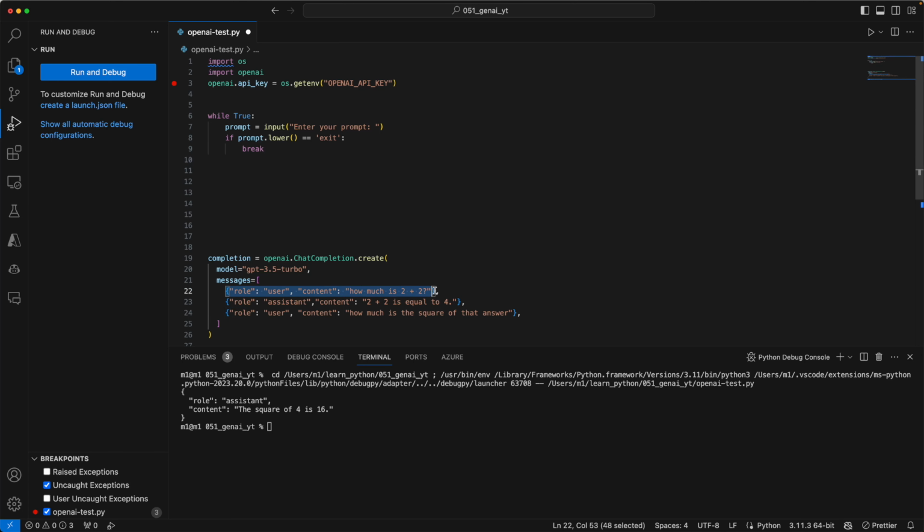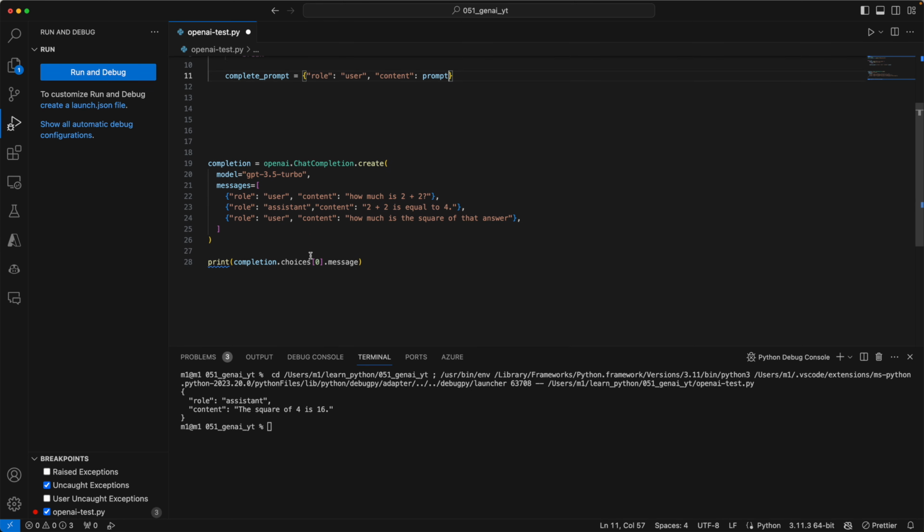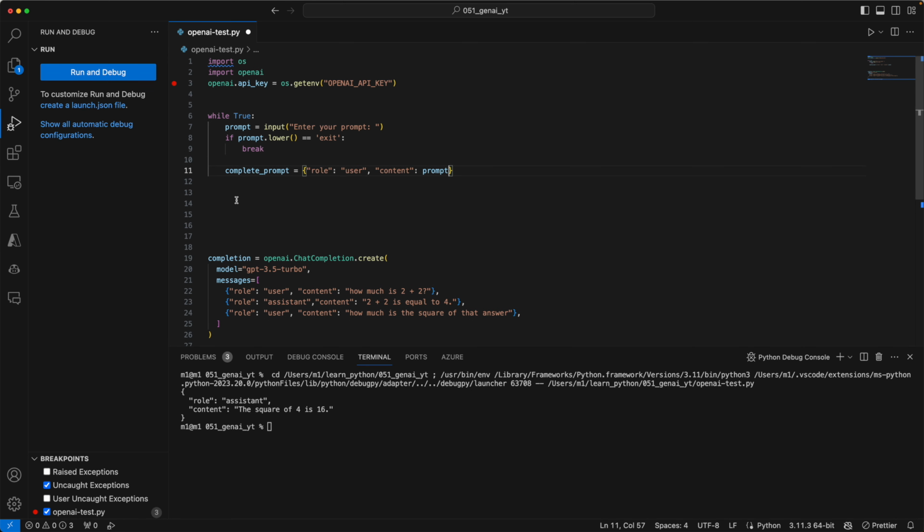Complete prompt is equal to, and instead of this, we are going to have a prompt, right? So this is going to be our user's prompt created. Now we're going to pass not the message, but the complete array of messages.